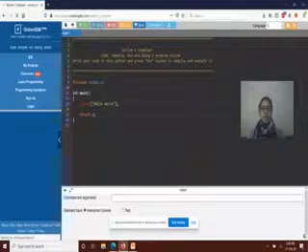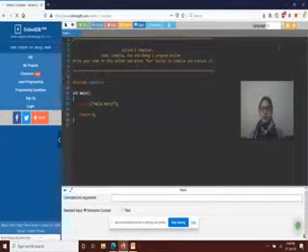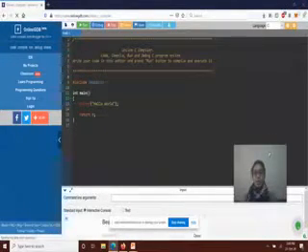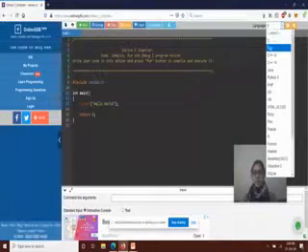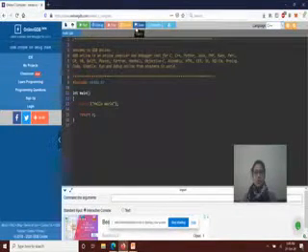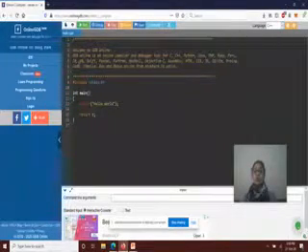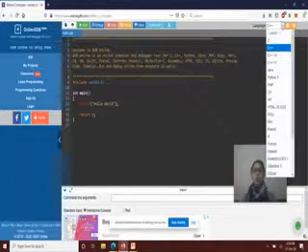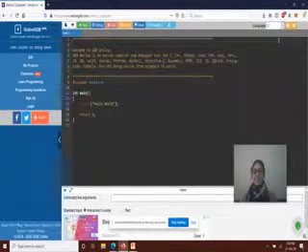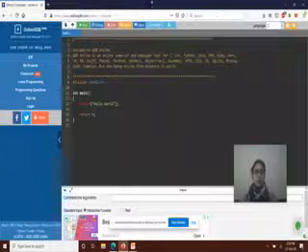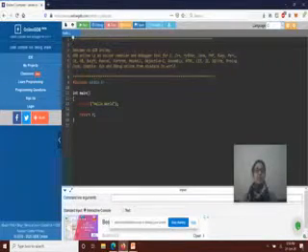Now here by default, you might find that the language could be C++. If that is the case, you need to just look here. This is main.cpp, and as I told you, CPP is an extension for C++ language. I want to work with C, so I will choose C as the language. And as soon as I do that, you will see that the extension changes to .c.